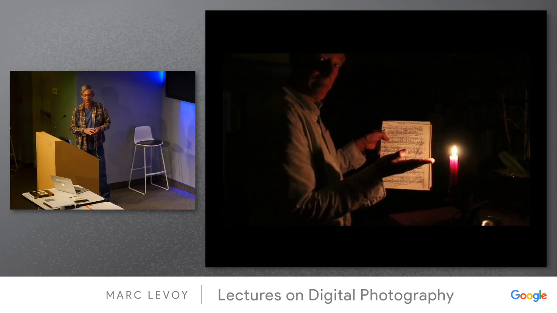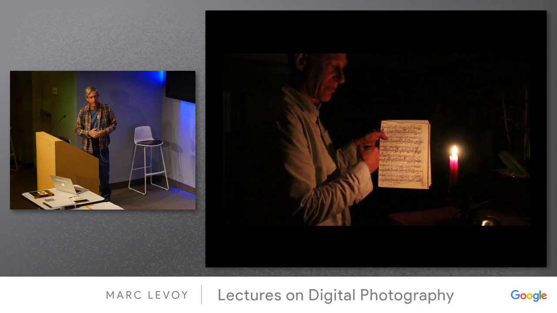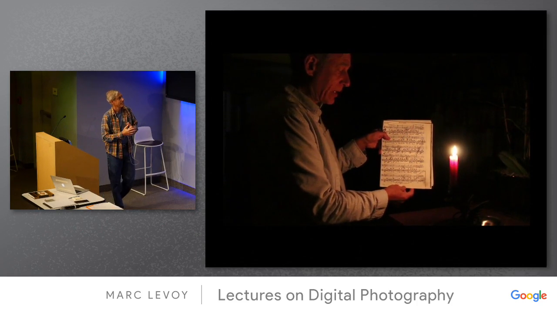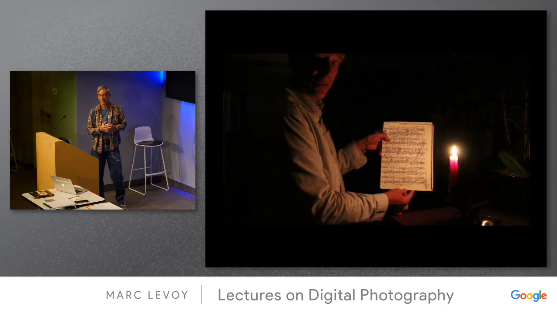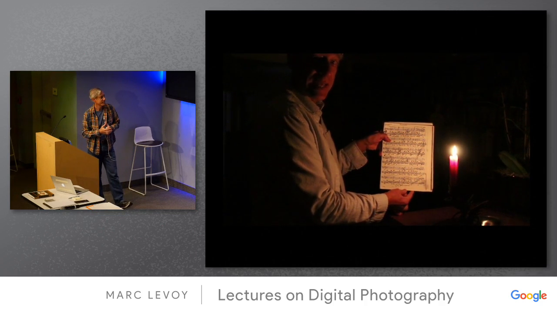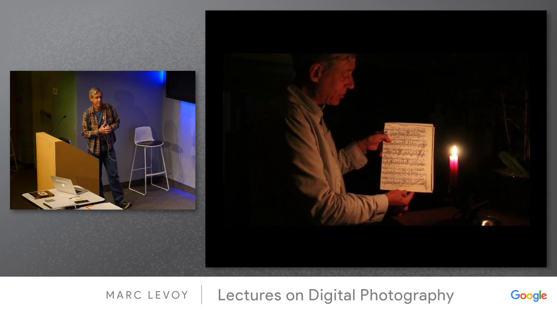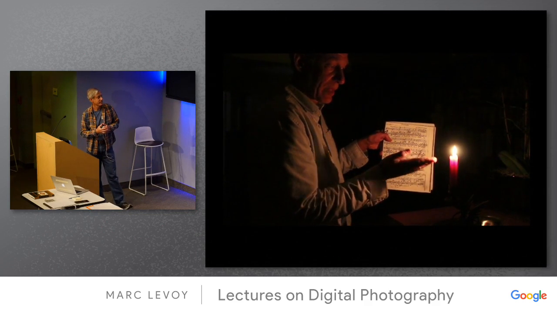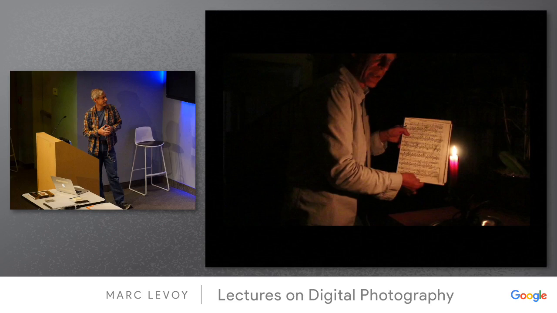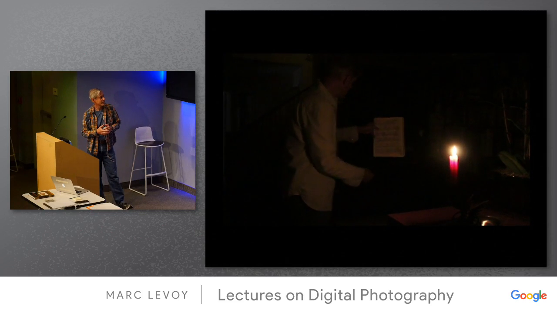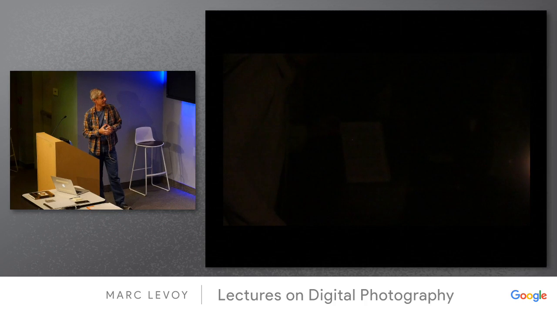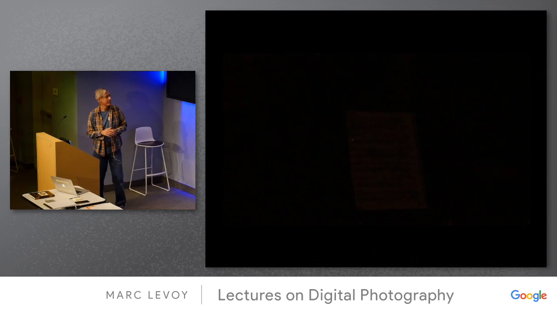If we assume this candle is giving out 1 candela of power, and I place the manuscript 1 foot away from it, then we can assume 1 British foot candle is falling on the manuscript. That's about 10 lux, and I can easily read the manuscript. If we assume that this is a point light source, and I move from 1 foot to 6 feet, then light should fall off by a factor of 36. So it should now be about 1/3 of a lux. Roughly moonlight. At this distance, I can't read the manuscript.